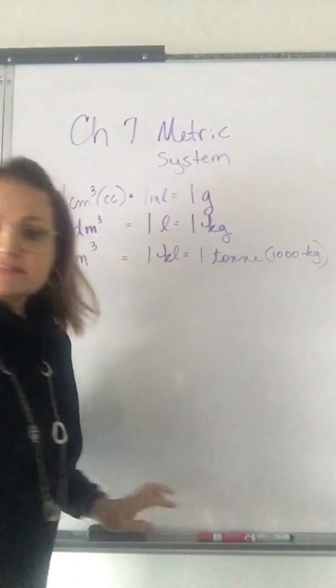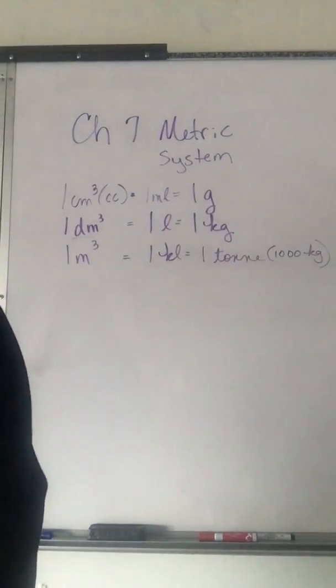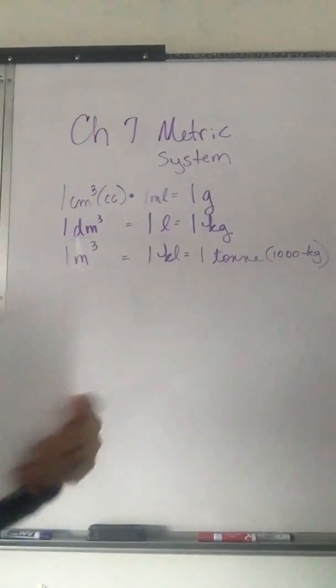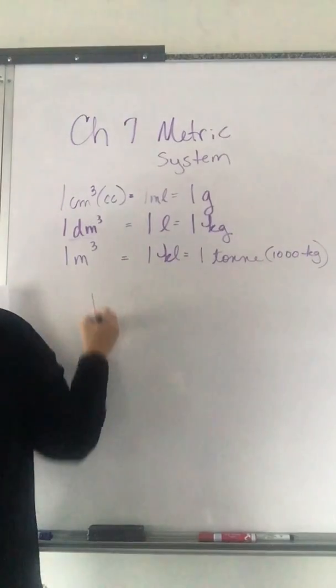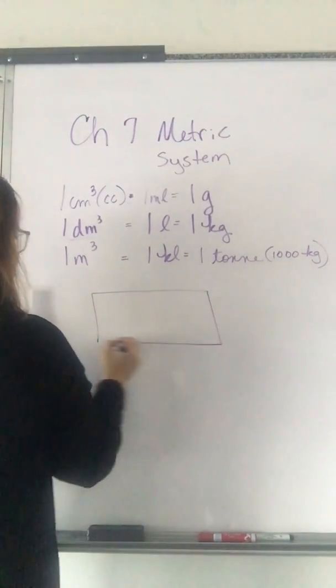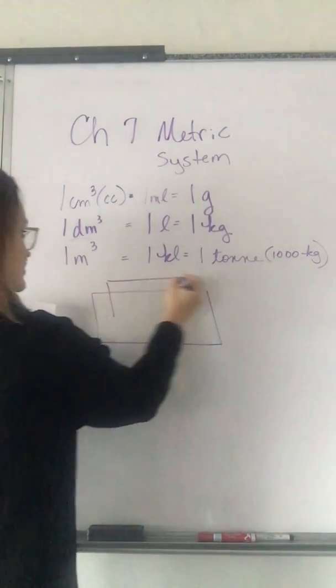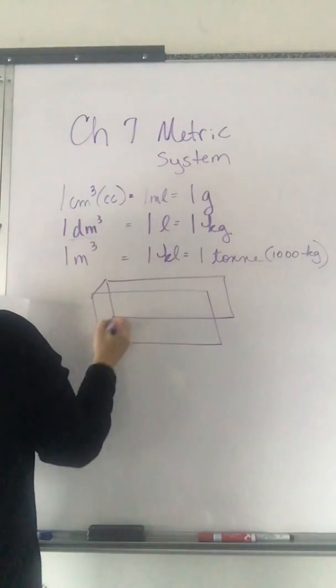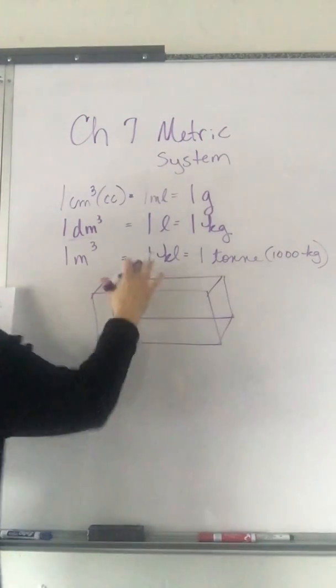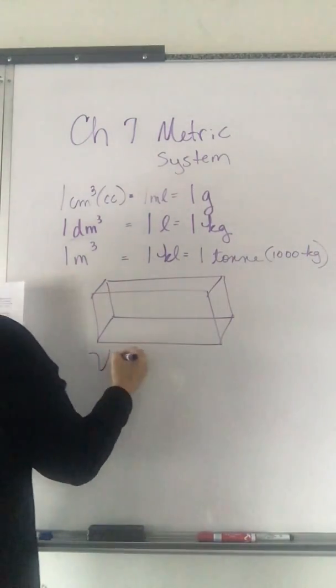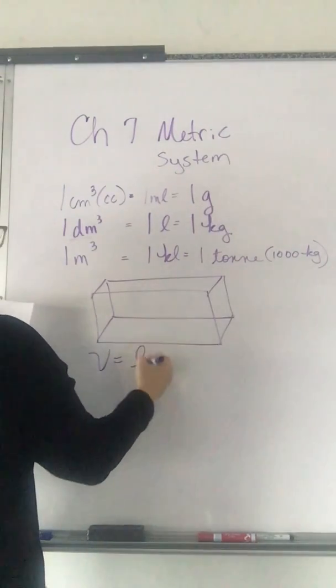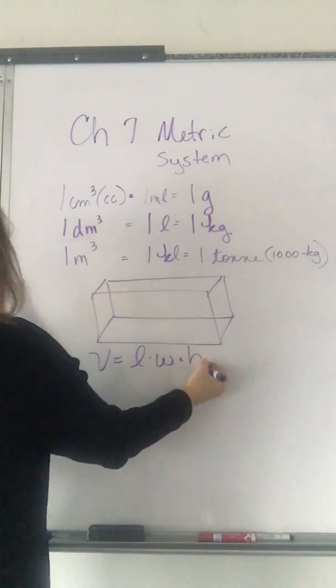All right, next thing in your note packet. Let's do a fish tank. We're trying to find the volume of a fish tank. So that should be a 3-dimensional figure we're dealing with here. So keep thinking length times width times height. The volume of a 3-dimensional figure is its length times width times height.